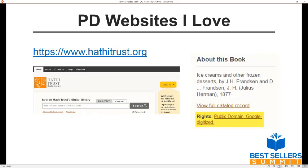And the really cool thing about that is that even though you and I are most likely not members of the Hathi Trust, or affiliated with some institution of higher learning that is, we still can use HathiTrust.org. You just go to this site and, again, type in your topic, or whatever you want to publish on, and hit search. You see it right up above here where it says full text, right? If it gives you a full text return, you could be assured that document is in the public domain. How do I know that? Because if it wasn't in the public domain, they would not be able to make the full text available to you legally, okay? That's how you know.